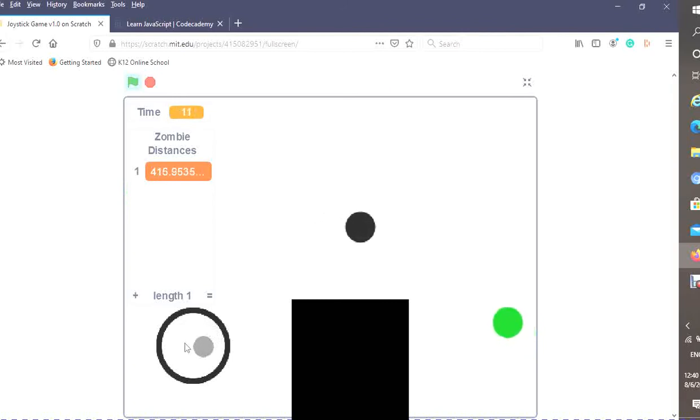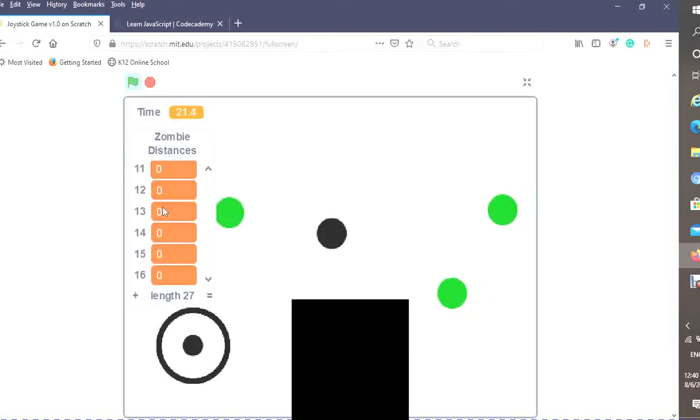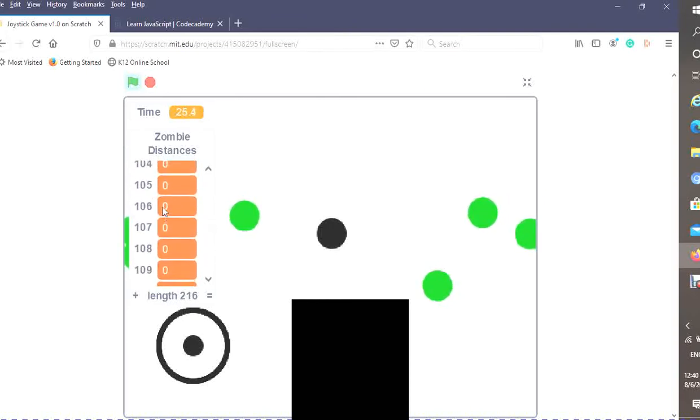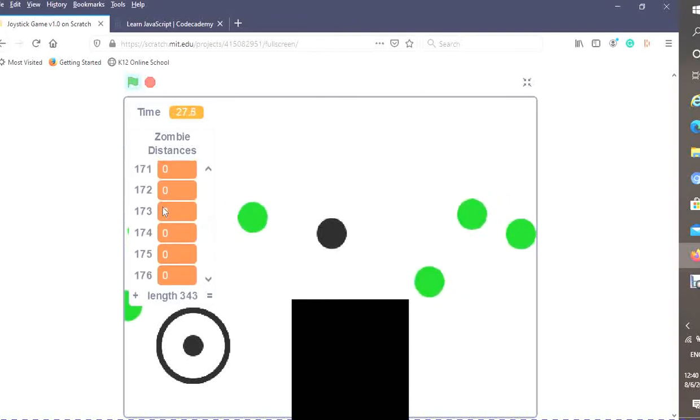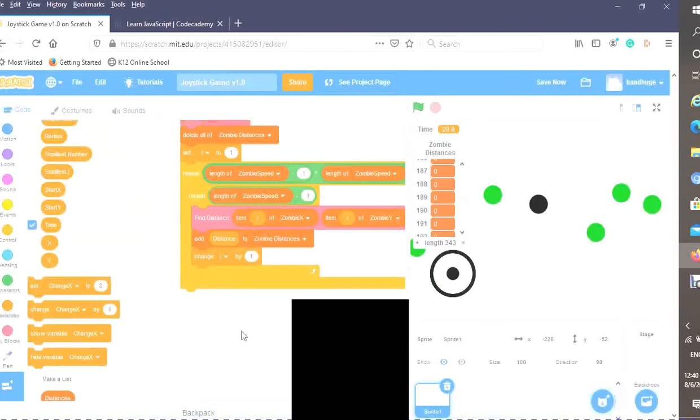Those two do, thankfully. And then when we have 4, we have 27. Okay. This is not working well. Most of them are actually 0.